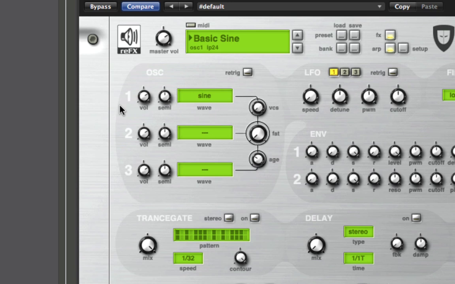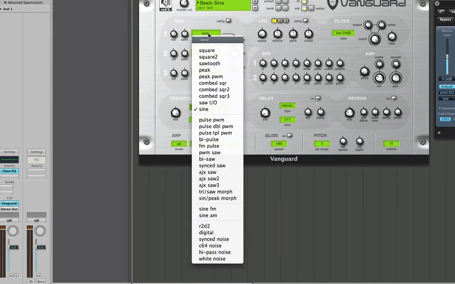And different waveforms have different apparent sounds. What we can do is blend and add 3 different oscillators together in different volumes, which is this next part along here, and different tunings to create different sounds. So you can select the first waveform you would like in this drop down menu. There's a lot to choose from.